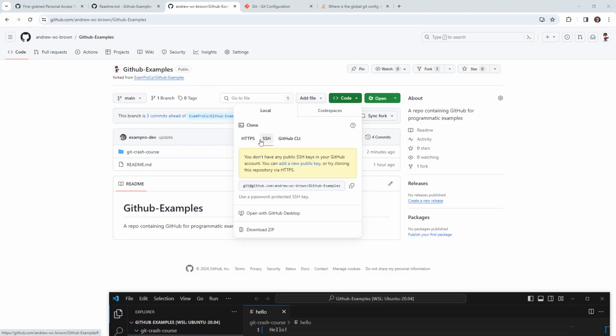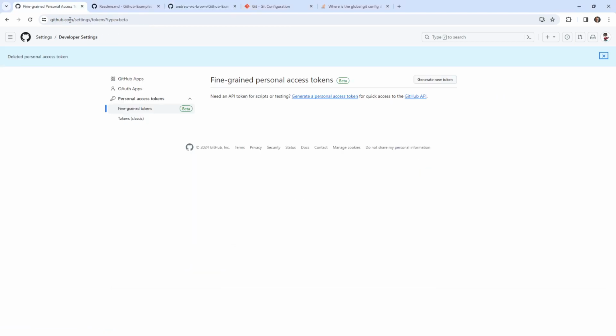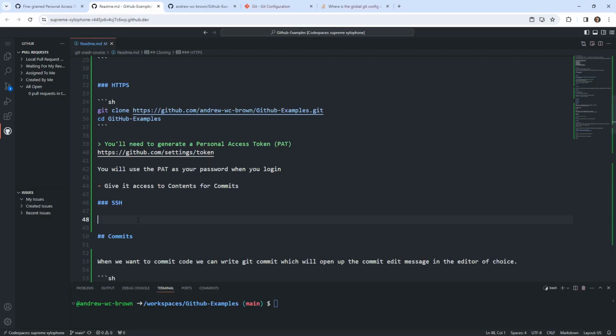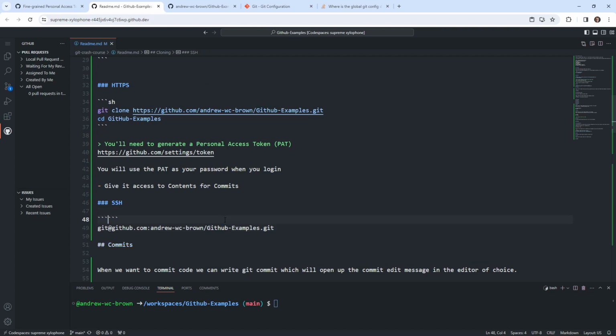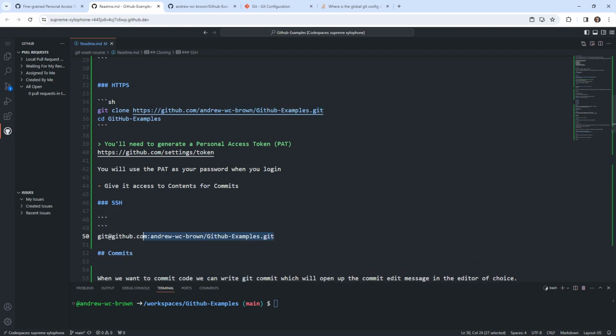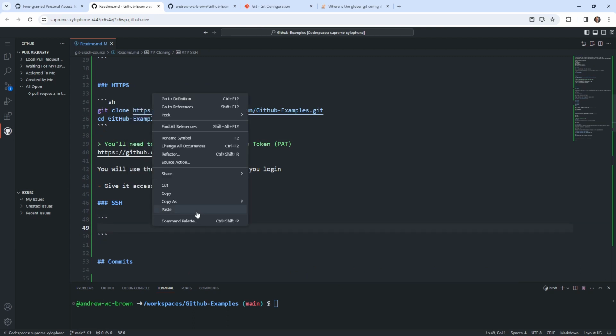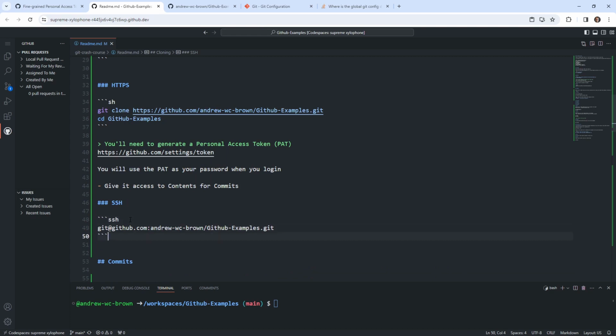And so this time I'm going to grab the SSH. If we go over here, we'll paste this link in here. And it looks really similar, but this is not the same link. SSH. Okay, and then we'll want to CD into that. So the difference here is that, look at this. This says HTTPS is the protocol. This one puts this stuff in the front. So it's a different protocol and URL for cloning.